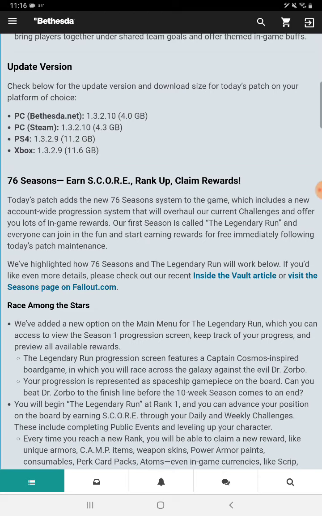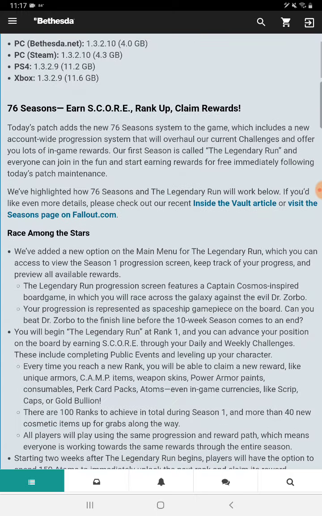Okay, so today's download sizes for PC are anywhere from 4.0 to 4.3 gigabytes. PS4 is 11.2 gigabytes. I will mention that you may have delayed or slow downloads on PS4. It is on their website. I was one of the unfortunate ones that did get the delayed download. And then Xbox is 11.6 gigabytes.